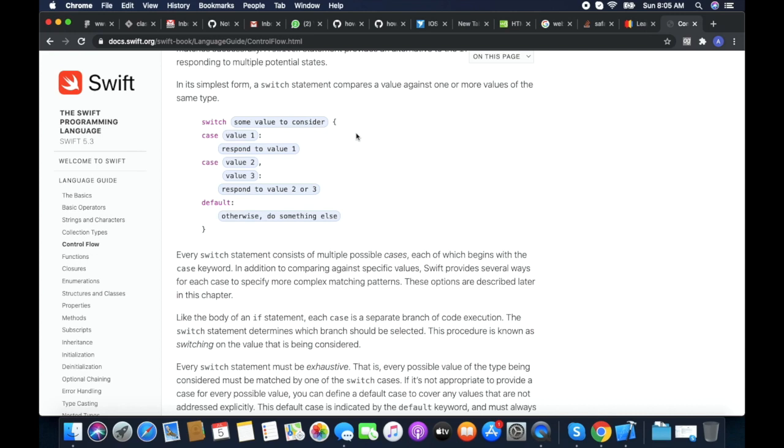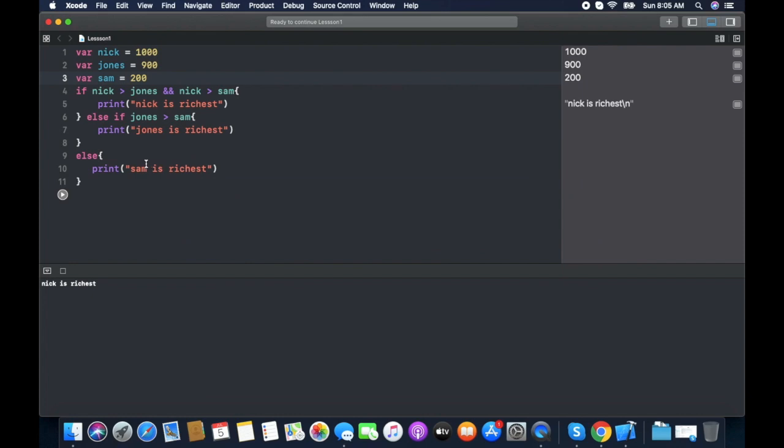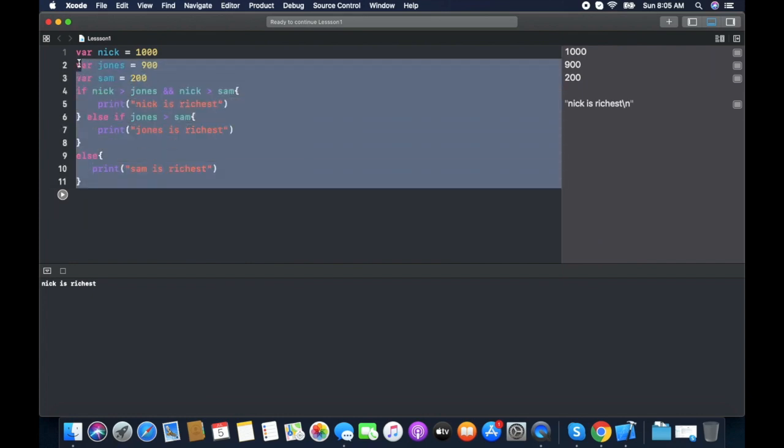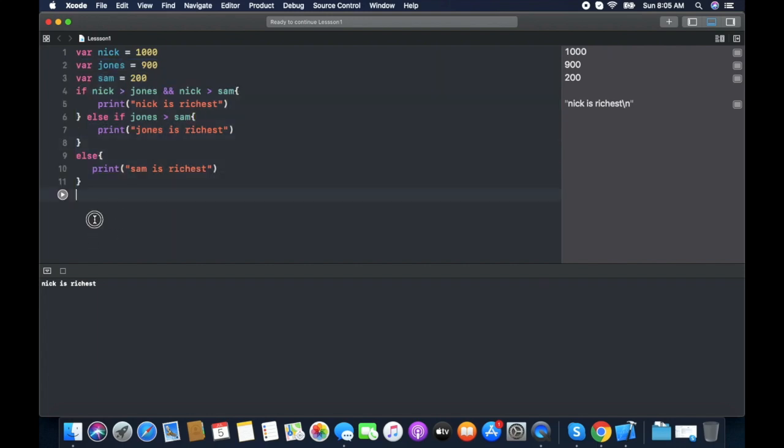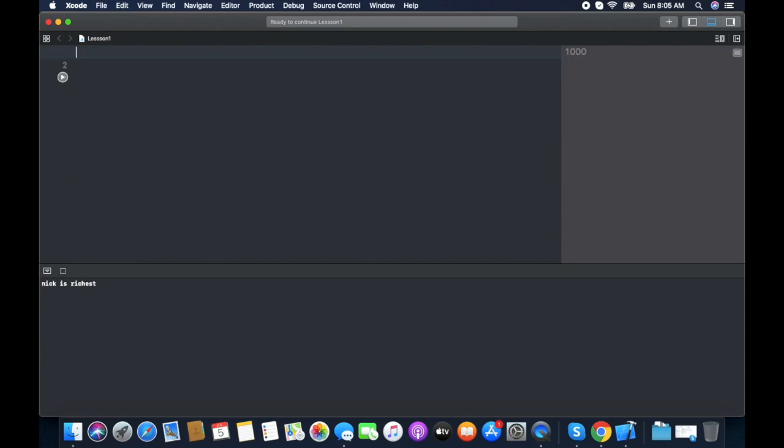Now we have the switch condition. It is the same as if else, but if we have lots of conditions, writing if else is very complicated. So we make it a switch.